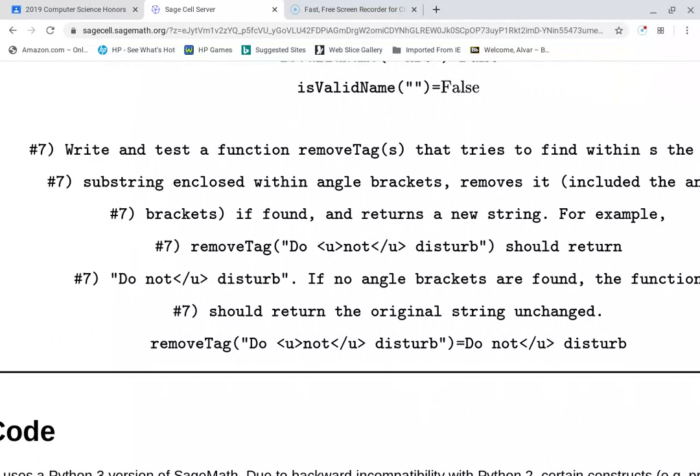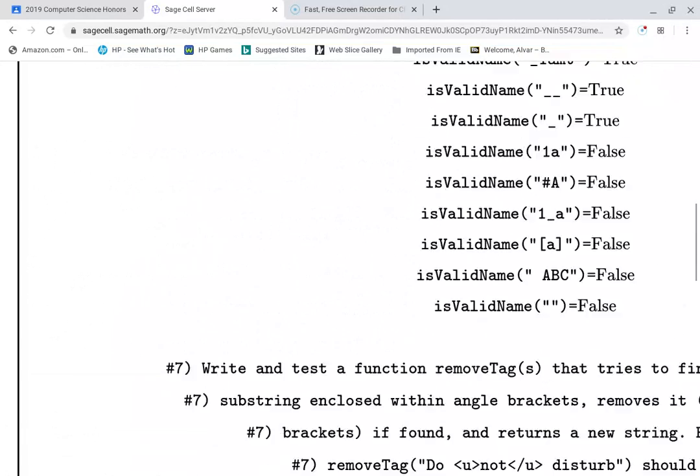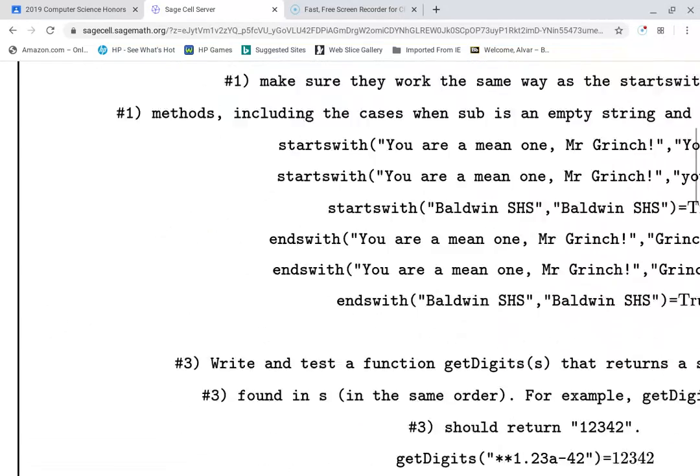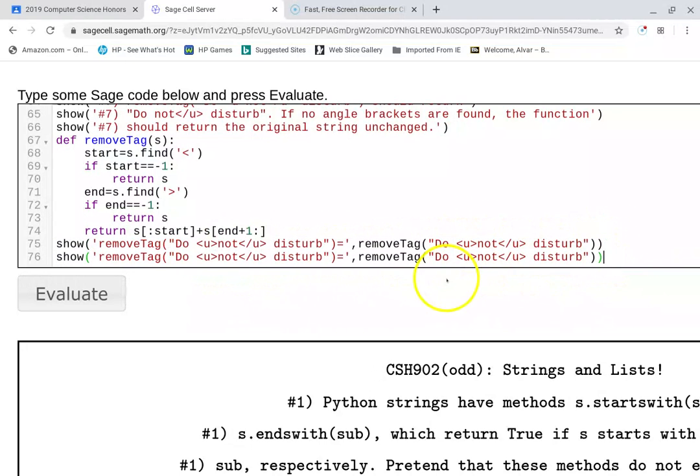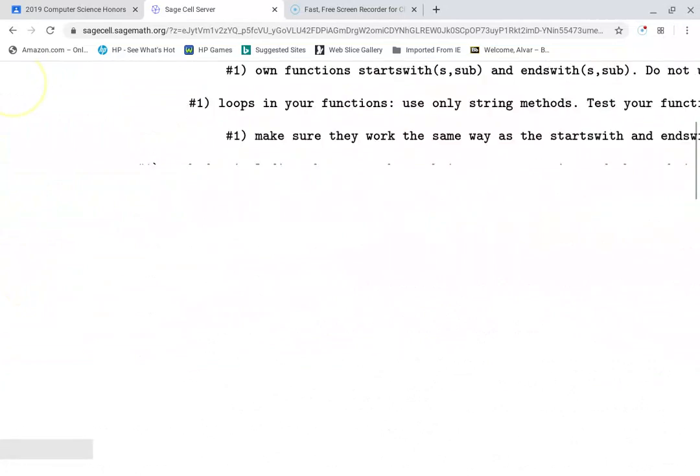Okay, wait now. Hang on. So now what if we take that output and get rid of the other tag, this second tag? Can we do that? That's what we're going to do. Let's test this some more. Can we get rid of all the tags? I'm going to get rid of this. That's what the output was last time. If we do it again, now we should have no tags. That second tag should go away. Let's see what happens.